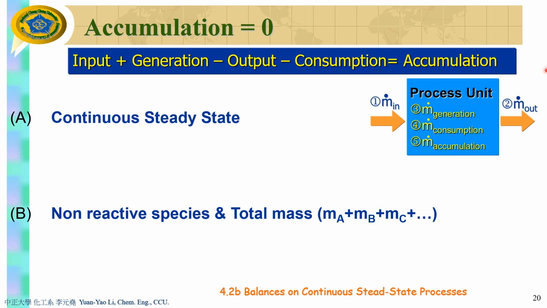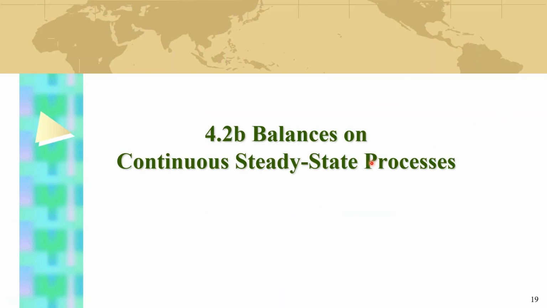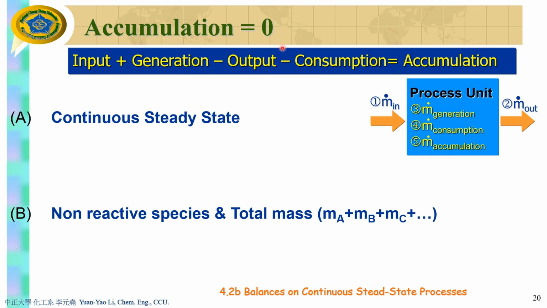So accumulation, this is a steady state, right? As we know, accumulation will equal 0. So continuous steady state means accumulation equals 0. That means this term is always continuous. There's no losing people, there's no increase. The people doesn't increase or we don't lose any people. So you will stay in a certain population with a minor fluctuation. Remember? So accumulation equals 0.